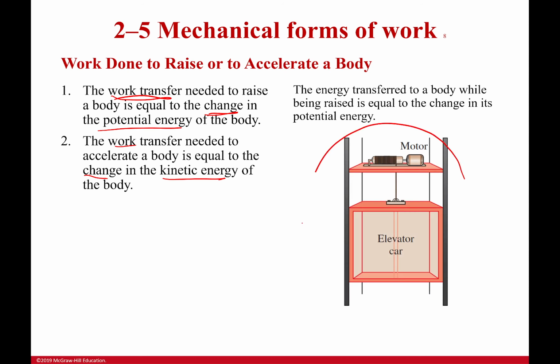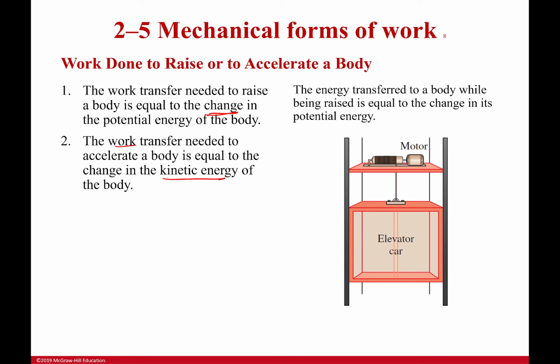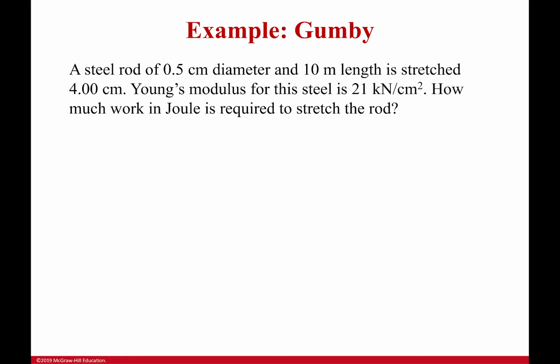Elevators are great examples of this because they need both. First, it needs work to accelerate and give the elevator car a kinetic energy so it can actually be moving. Once it reaches steady state, then it still needs work because it has to change the potential energy. Both of those are required to do this. Okay, so with that in mind, we're going to jump right into an example dealing with all the terms we've done so far.